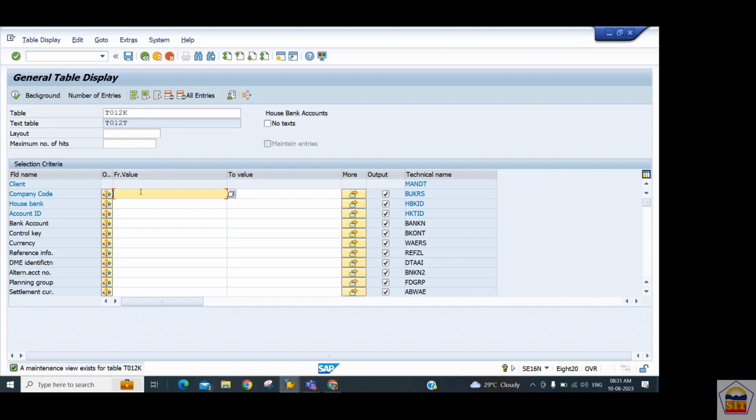If you want to see the house bank account for a specific company code, you can put that company code here. And if you have a particular range for your company code, you can apply the range here also. So for example, from 2244 to 2299. It will show you the house bank for all these company codes. And after that, we need to click on the execute button. Here we need to keep the cursor on the company code 2244 only and execute. Actually, we don't have the house bank for 2244. Let me search for all the company codes.